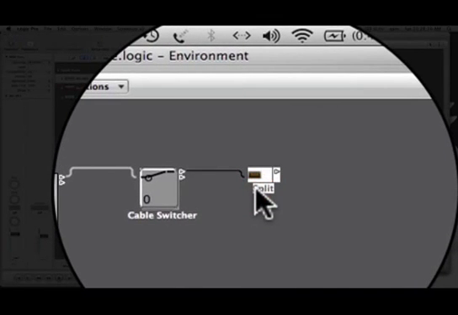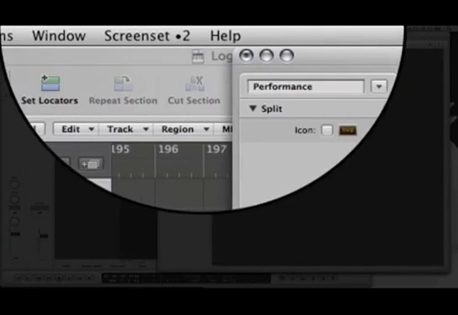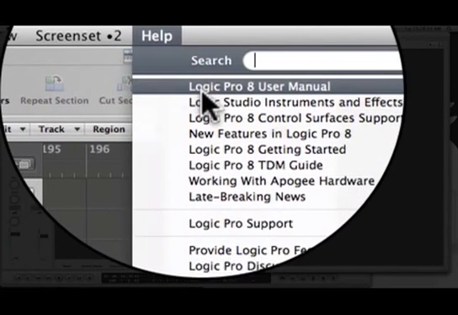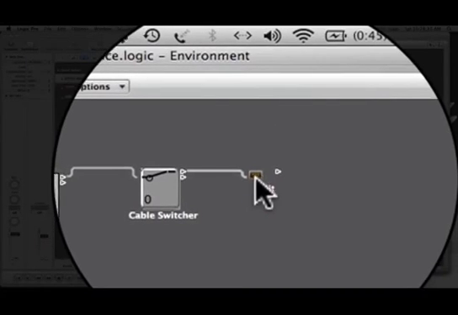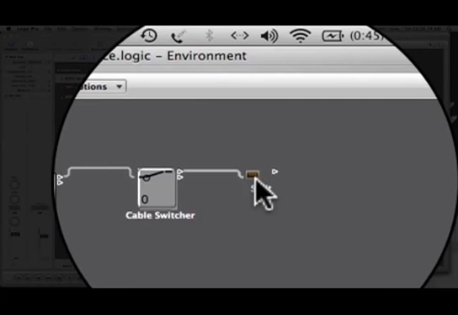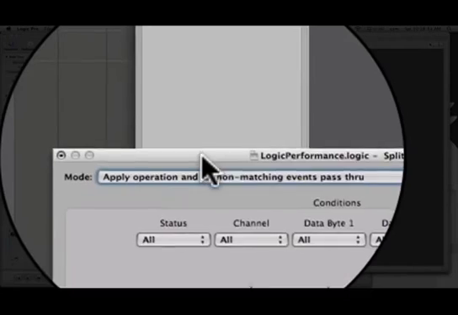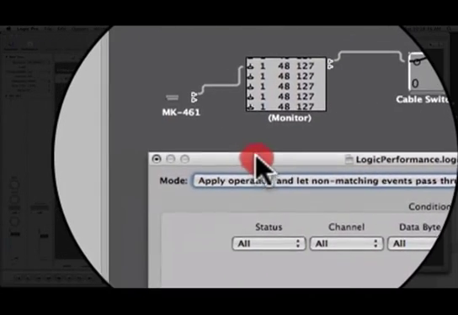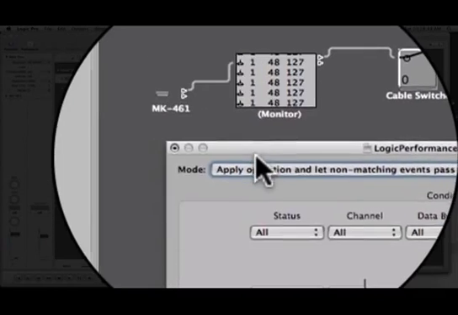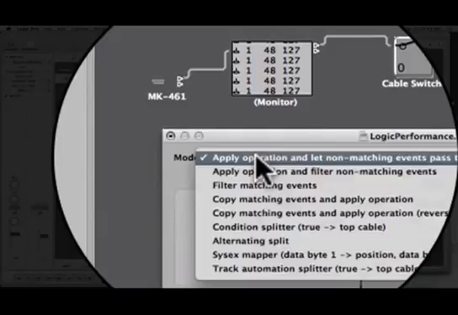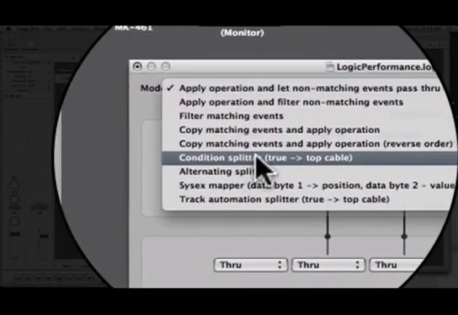So if you go to Help and Logic, User Manual, and then look up the Environment section and look for transformers, and this will tell you all about how this thing works. But we are going to select a certain mode. Let's see, which one are we going to do? We're going to do condition splitter true to the top cable.